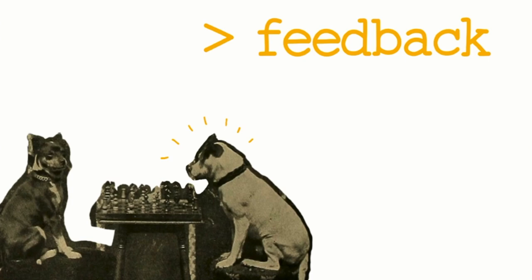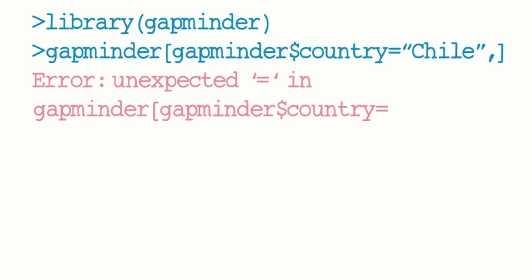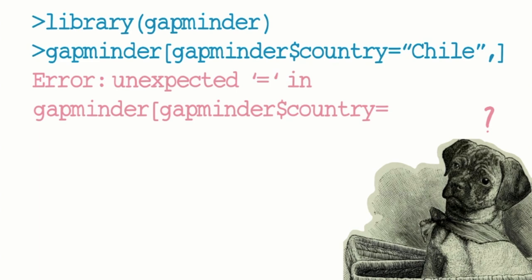Whatever you're learning, having feedback is the kind of thing that can help you improve. This applies to any human activity, from sports to cooking, from knitting to language learning. With this in mind, let's take a look at two error messages addressing the same problem. We've all been here — putting one instead of two equal signs to filter a column. This is the error message you get in base R: it says 'error' and 'unexpected equal sign' and then the part of the code where the unexpected equal sign is. The error message is pointing you to where your mistake is, but there is no clue on how to solve it. Why is the equal sign unexpected? Should I put something else? And if you're not an English speaker, it's even more enigmatic.